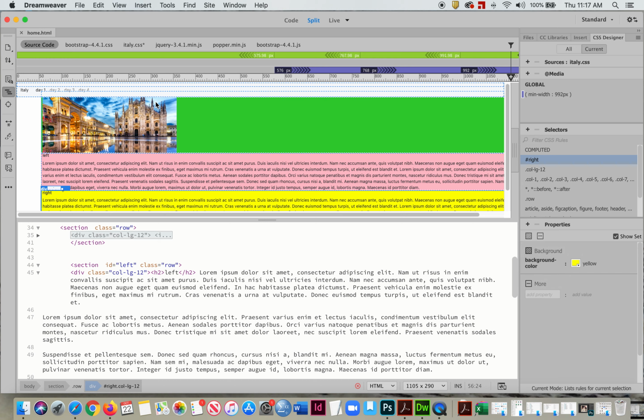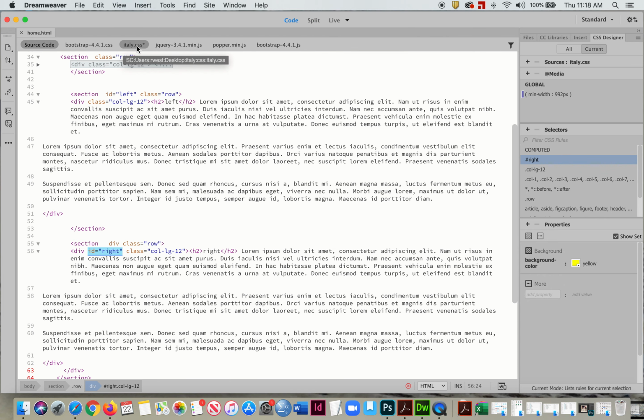Yay us. So what we're trying to do is float them to the left and the right so that when it's wide, we have two sides. It's a two-column thing, and when it's small, it's just one. So we're going to go to the code as follows, and we're going to go to our Italy.